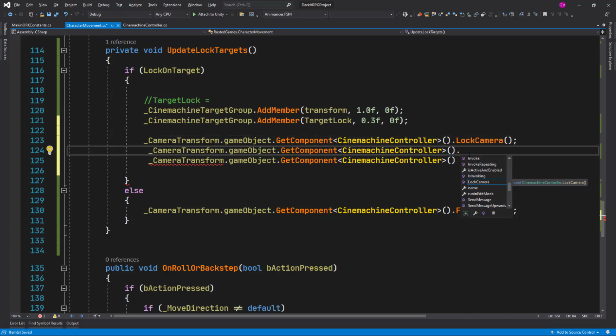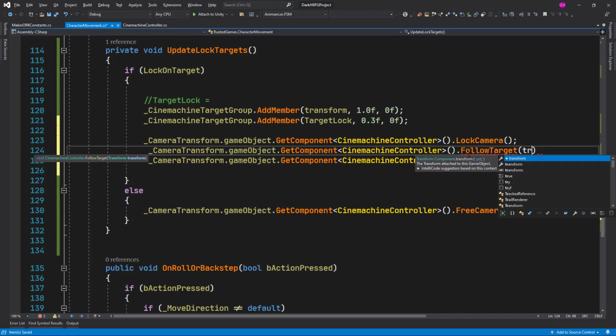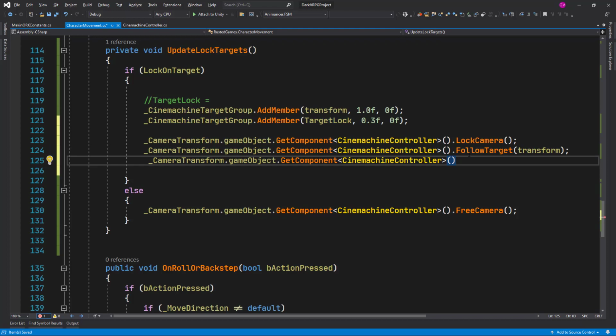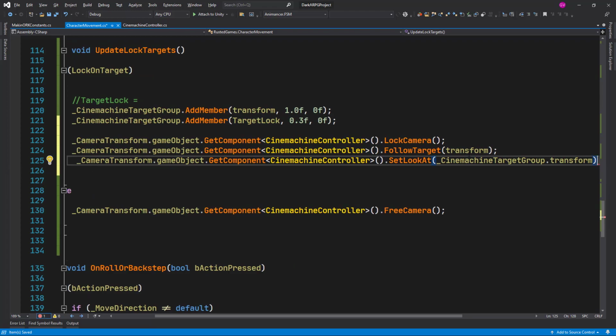The second is going to set follow target, and the follow target is going to be our transform, and lastly the set lookat, and this is going to be the Cinemachine target group dot transform.